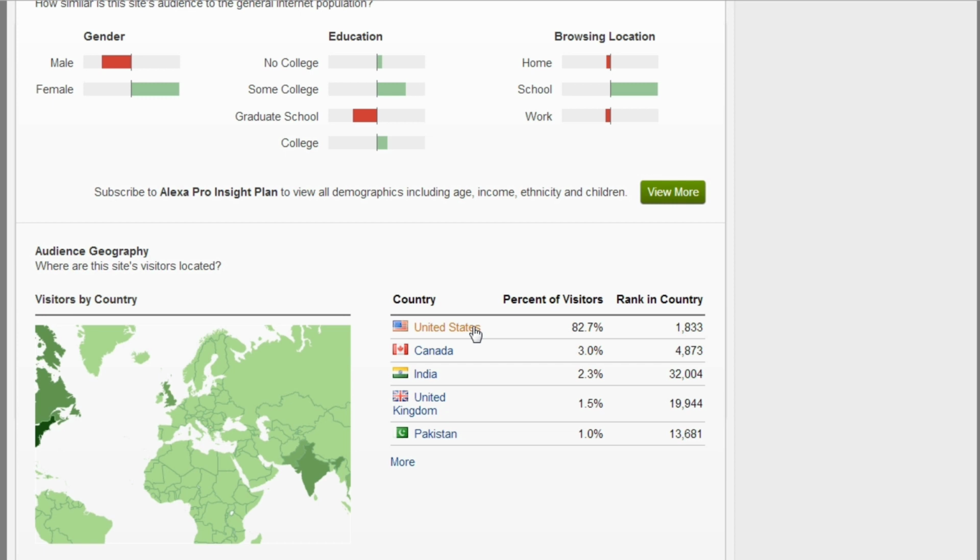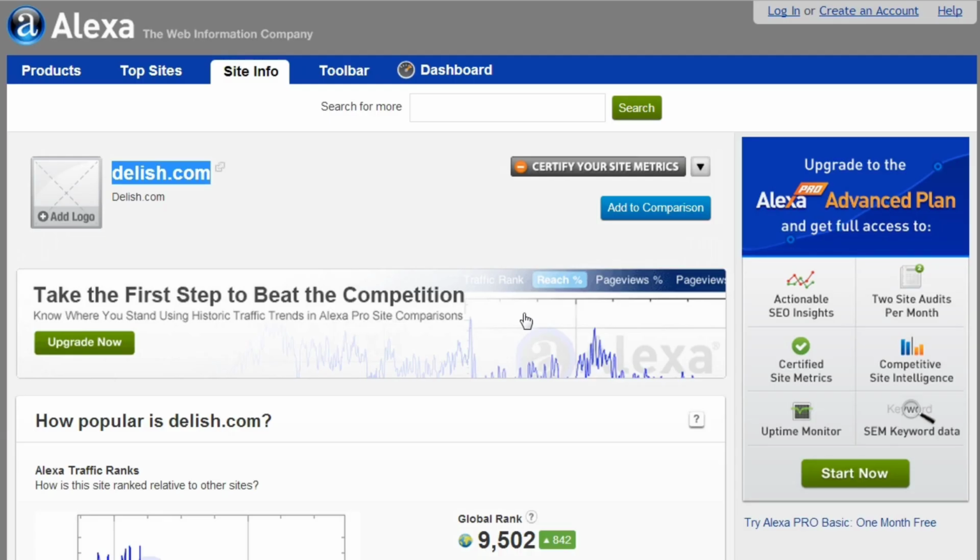So you can get all the way and dig deep into that specific location. So this is really good information to know, especially for future marketing as well. So I'd highly advise you to go to Alexa.com and just take a look around and get an idea of some market research and competition research.